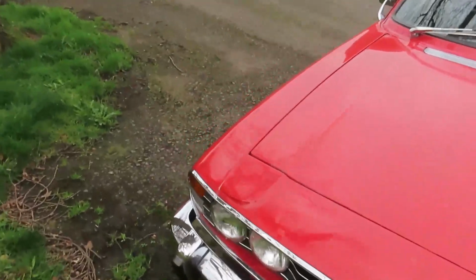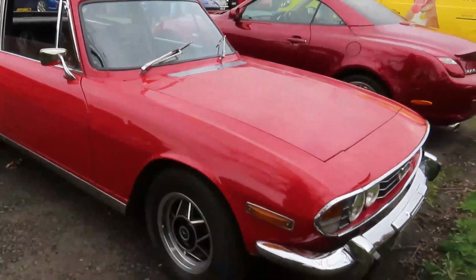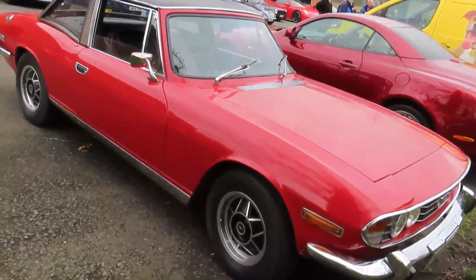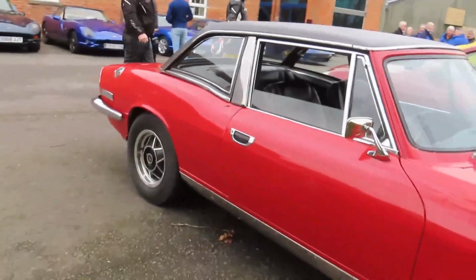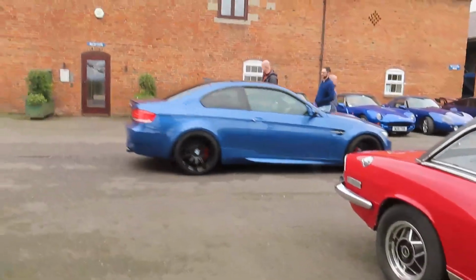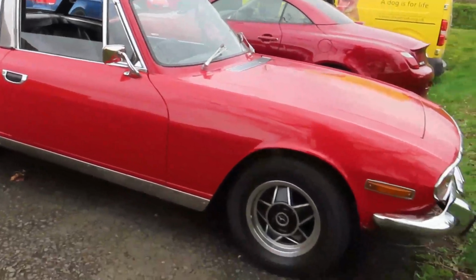I would say with automatic, you've got to have a big engine, really, to warrant that. But, I mean, this is a 3-litre, am I right in saying? V8, so it's more than enough for a gearbox like that. So a great long-distance car indeed. I do quite like that. Looks like we've got an E92 M3 as well, rolling past the lovely Stag.